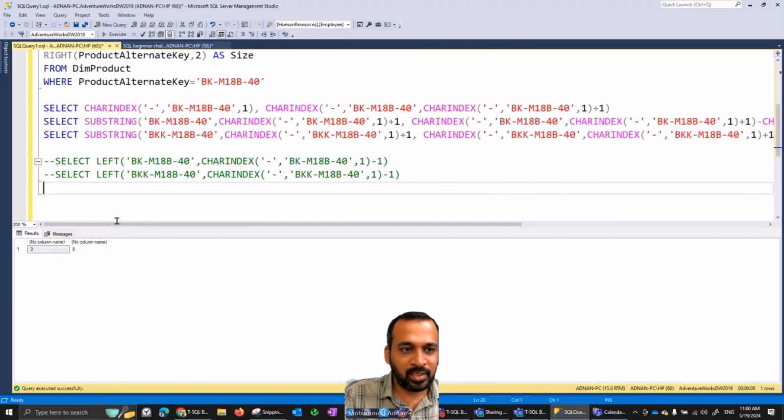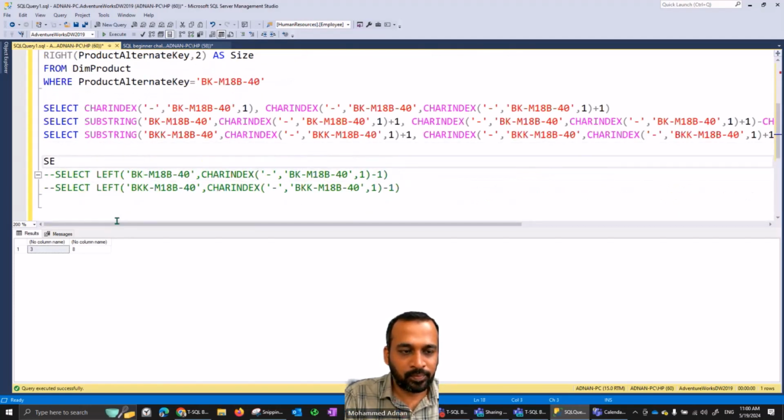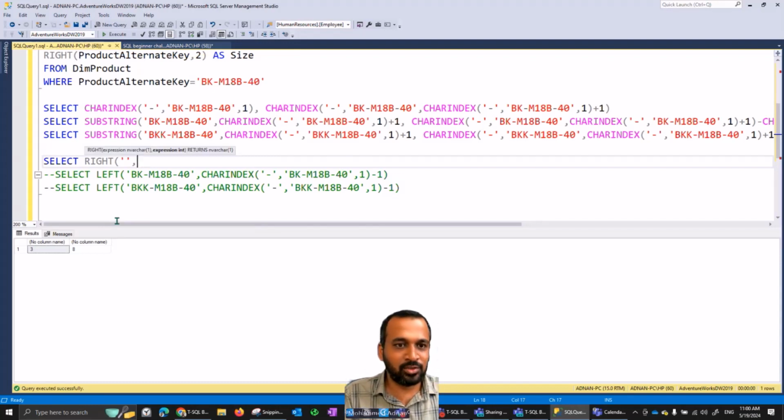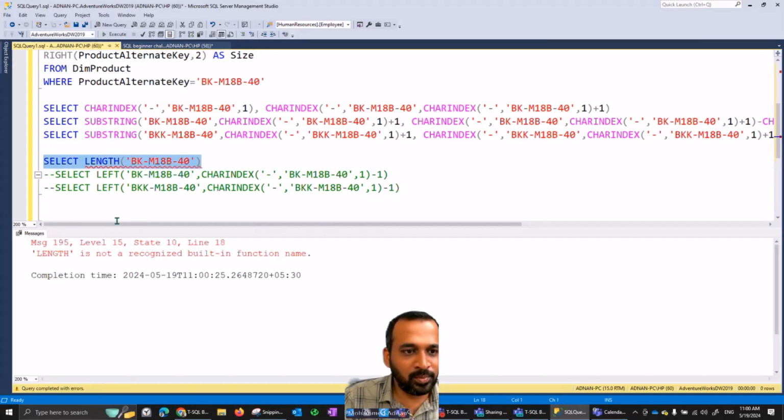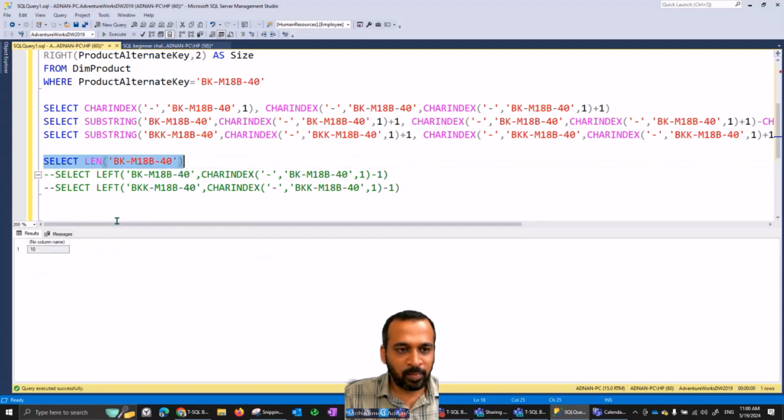So I want to type here a select, right, of this character, and it has to start from the 8th character, and then it has to give me this one, right? So first of all, I need to check the length of this one. So what is the length of this? If I hard code here, it's showing me only the length. And if the length is 10, all right.